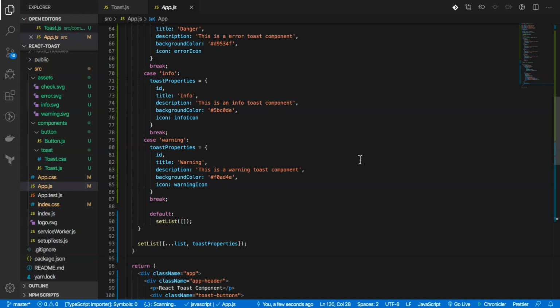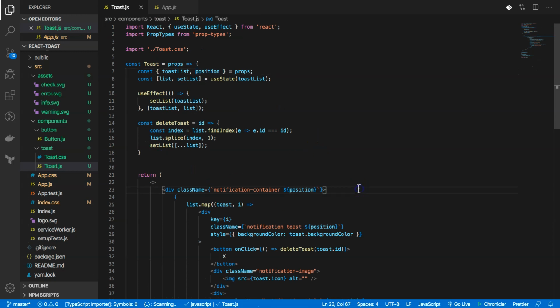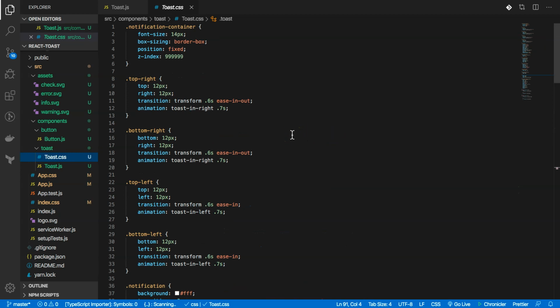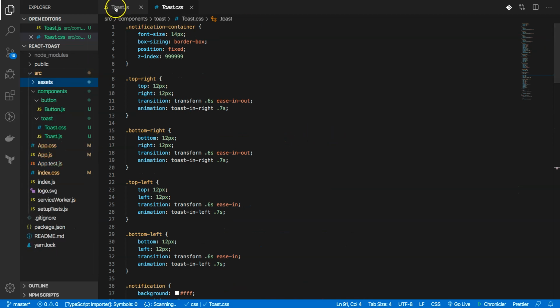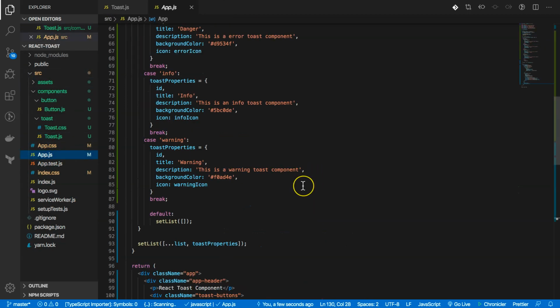Now I tried my best to make this as easy as possible. There are some tutorials you might check or some codes on GitHub, and you see it's creating toast components. They are a bit complicated. Now I tried to make this very easy for us all to understand. Like I said, you can reuse this component in your own project. Just copy this code and also this CSS style. And I also have showed you how you can use this toast component.